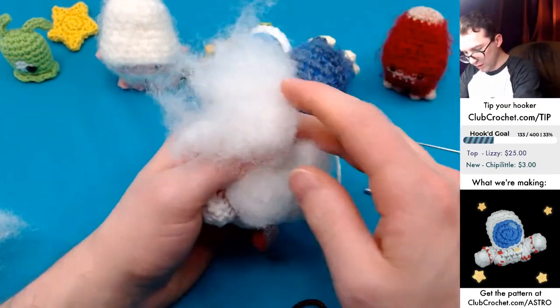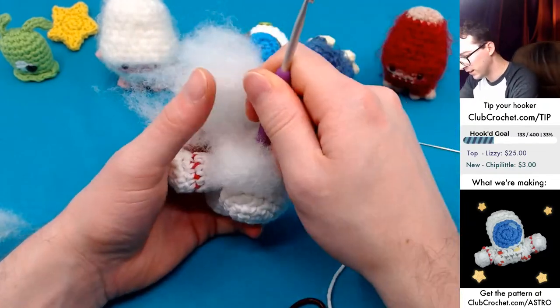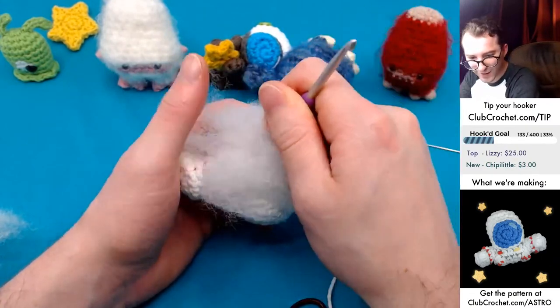And she made an ogre that's actually knitting. So she made like a little knit thing, and then I think she used toothpicks as knitting needles.